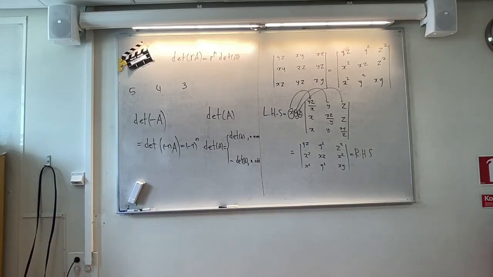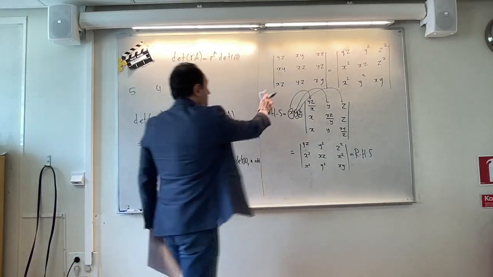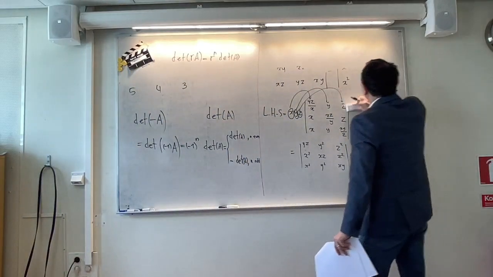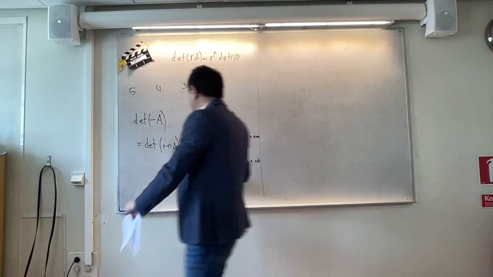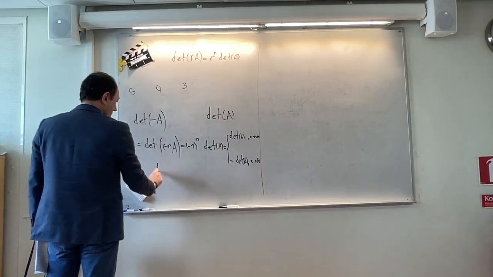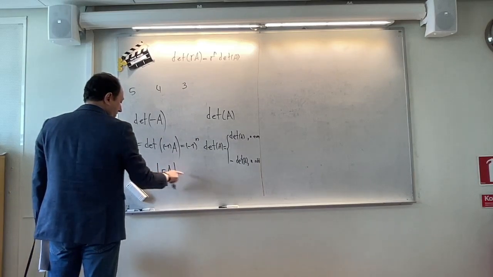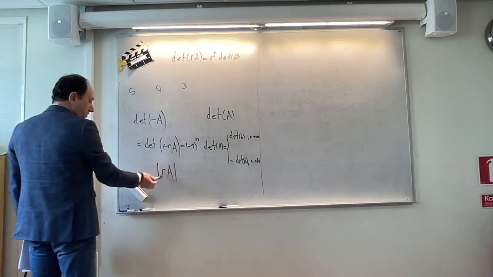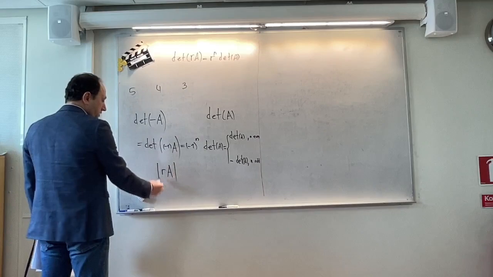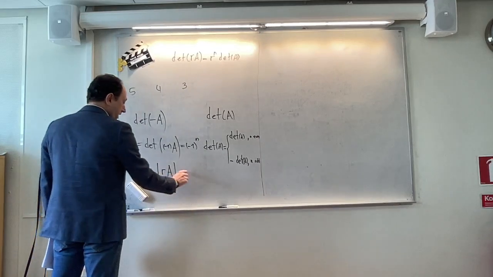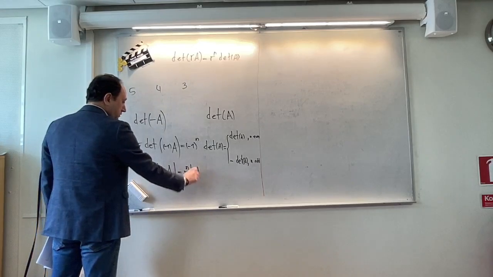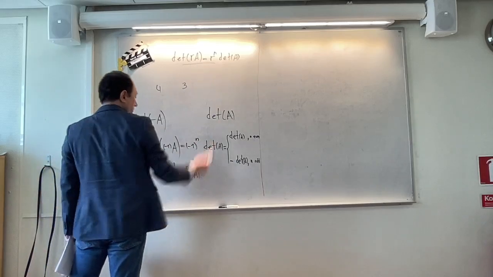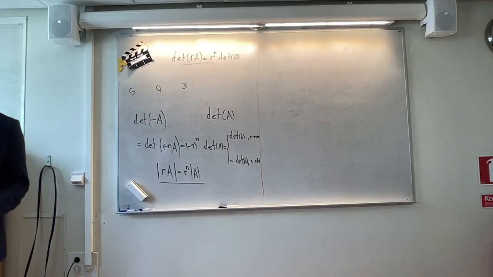For example, I have written some examples here that are good examples. Let us do them together, okay? By the way, I have used this DET for determinants, but I hope that you agree with me it doesn't matter if I write it like this. It's similar to absolute value, but there is no confusion because what you see inside is a matrix. So when what you see inside is a matrix, it means that this is the determinant, not absolute value. So what can I write for this one? I can write R to the n, the order, and then multiply it by the determinant. So it doesn't matter if I write it in this language or this language, yes? So you need to know both of them.